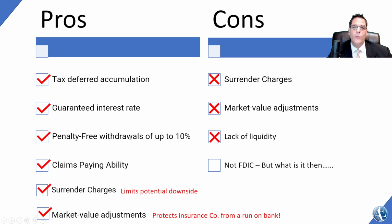Well, what do you do when you lock up your money? Even a CD at the bank's going to limit your access, right? You're going to have to give back your interest. It has a charge too. So lack of liquidity, we're just going to wipe that out as a con. We're not going to put it on the pro side because we already have the 10%. We're just going to discount it. We're not even going to use it.